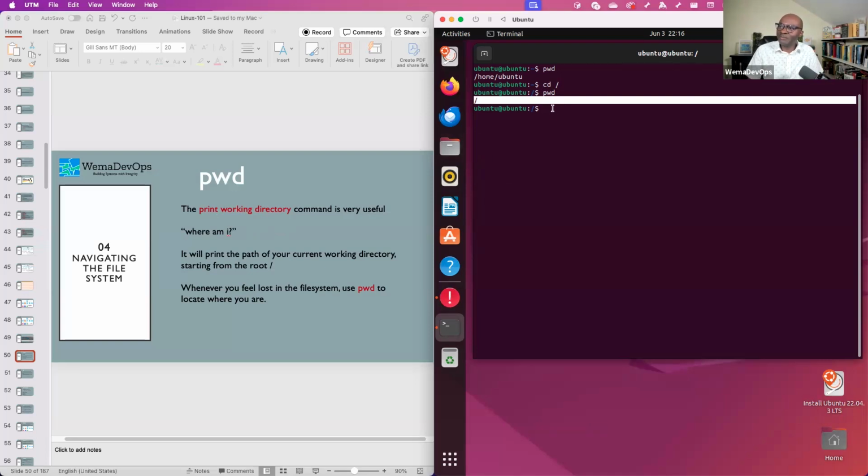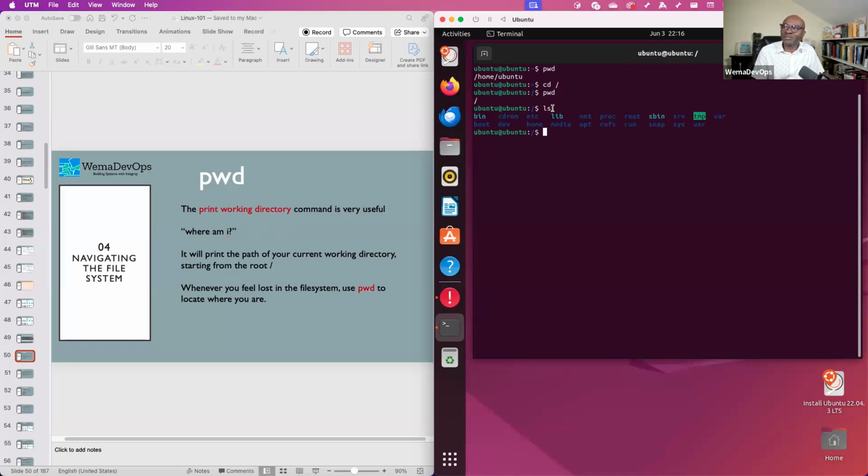If I'm at root and I run ls to list, I will see a couple of directories. So let's say I use cd, which is another command that we'll look at, and I want to cd to home.